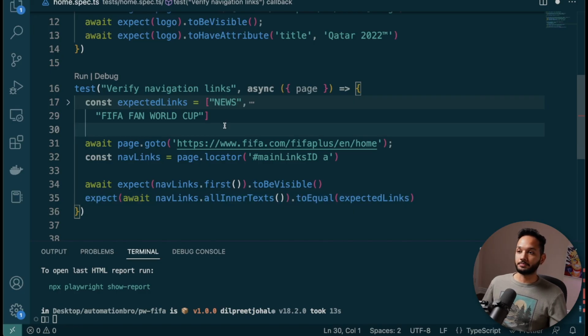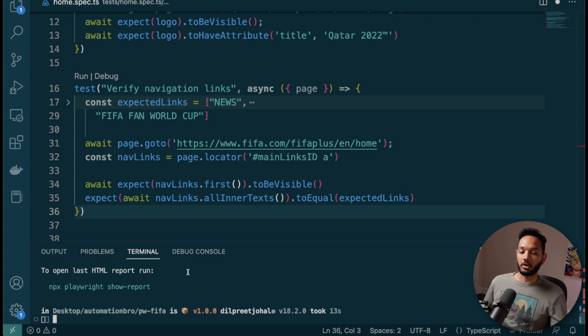So that's pretty good. So the next thing we're going to do is, one of the annoying parts is when a test is failing, it's automatically opening up the report for me. And that's really annoying because sometimes I don't want that HTML report to open up. So I need some kind of way for Playwright to understand that, hey, I don't want to open up the Playwright report automatically. Only open it when I run a certain command.